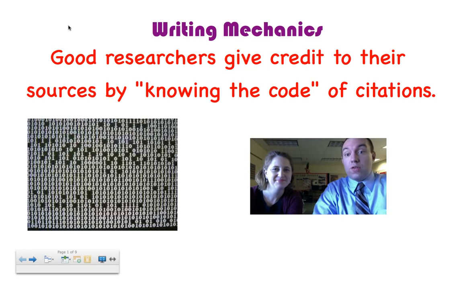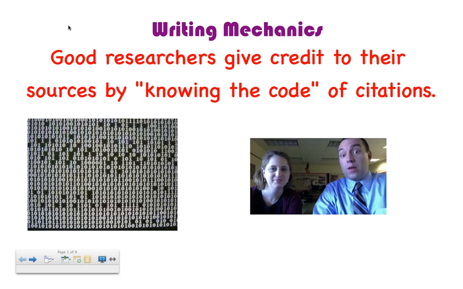We are going to be working on writing mechanics today, and our target here is that good researchers give credit to their sources by knowing the code of citations. So when you're doing your citations, you use someone else's work, and we're expecting you to give that person credit for doing all that hard research and work that you're borrowing from them for your own work.